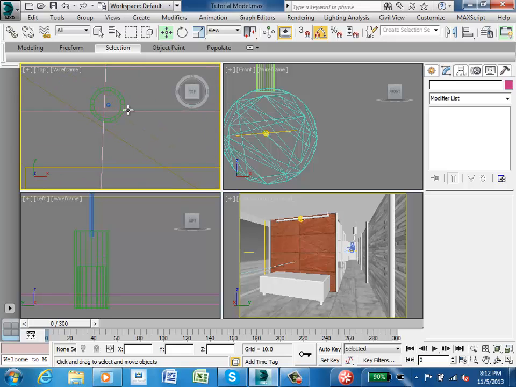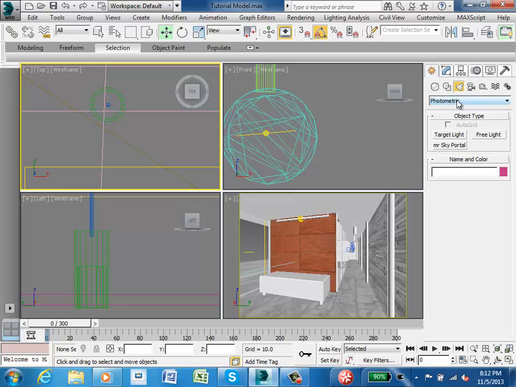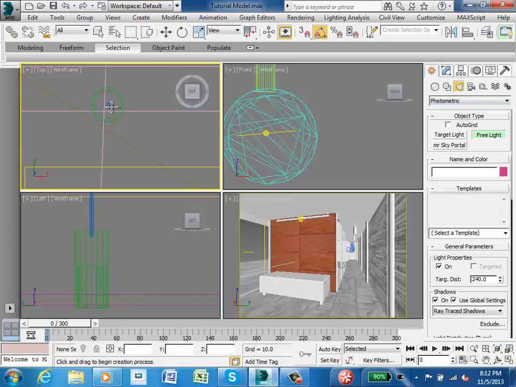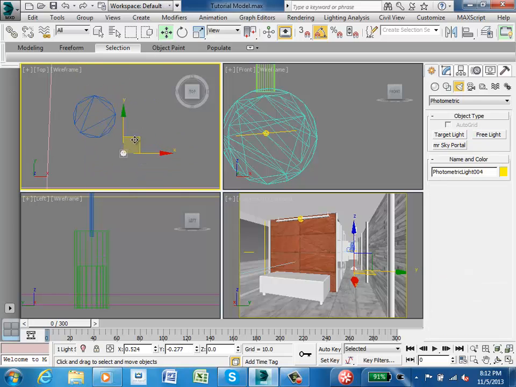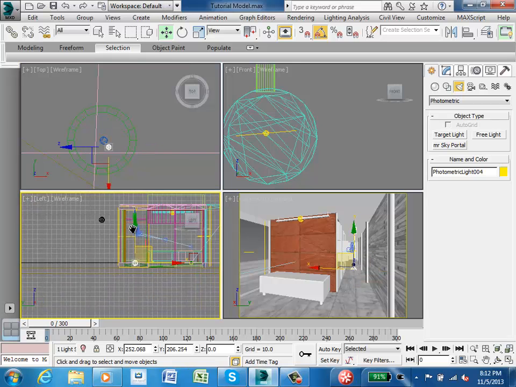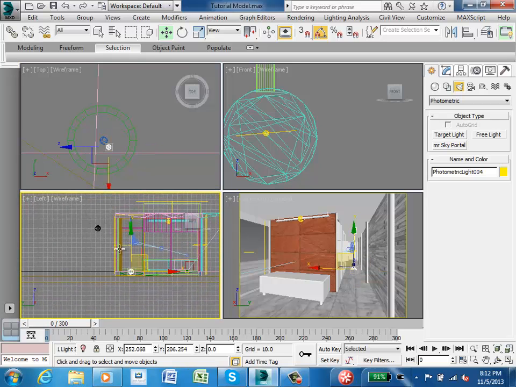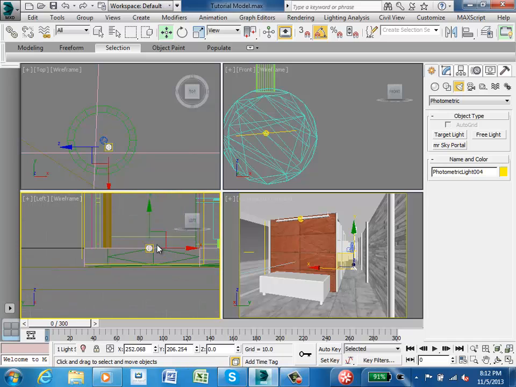So what I want to do is I have these can lights and I want to basically stick a light inside of them. So I'm going to create lights, photometric, and I'm going to create a free light. And what I do is I click in the top view. This is just the way that I like to do it. Click and release, and as you can see, there's a little light in our scene now. I can move it around. It's a free light, and what I need to do is position it in such a way that I know it's inside that pendant canister.